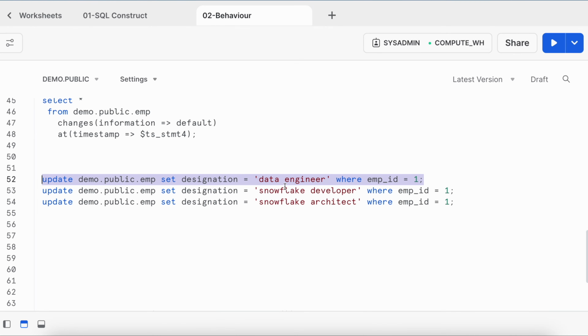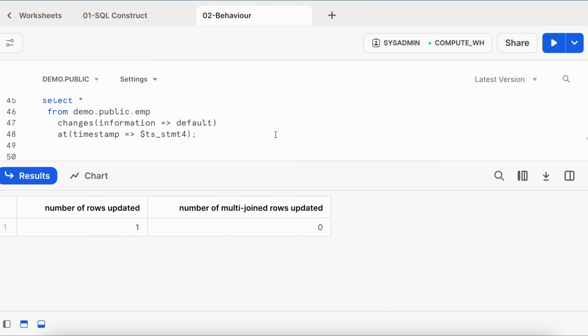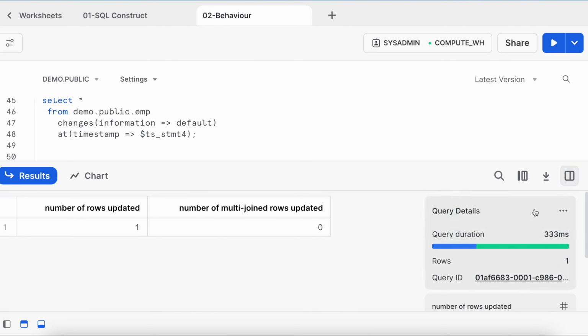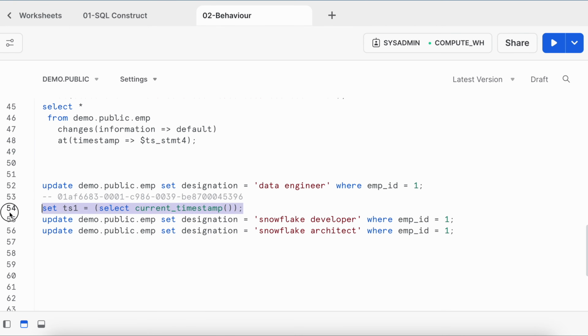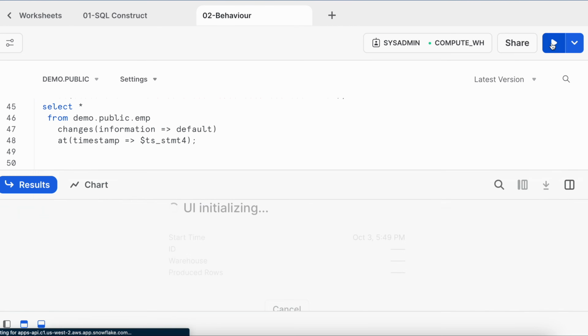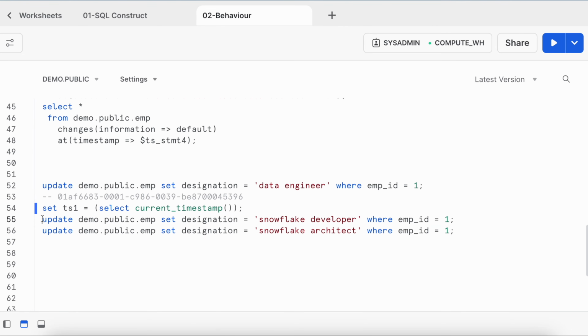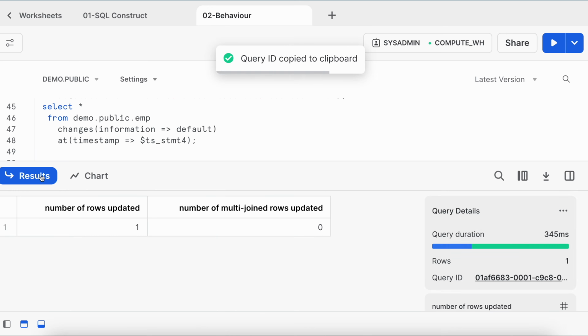So first, I am going to update the designation data engineer, and let's run this query. So this got executed. Let me capture query ID. This is my T1 operation. Let me repeat this.